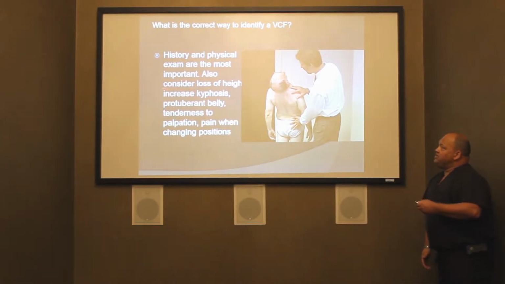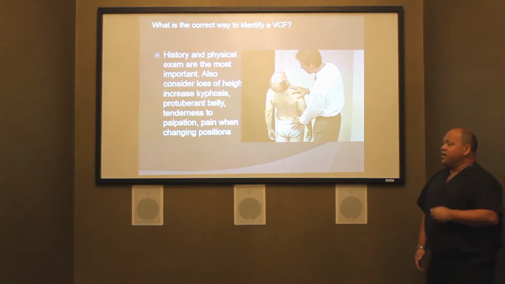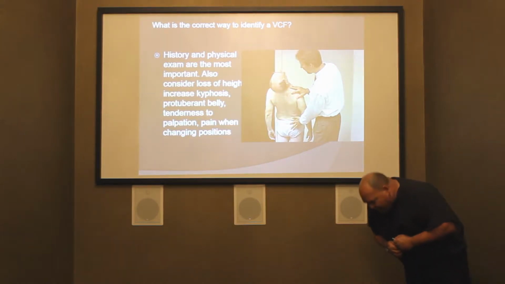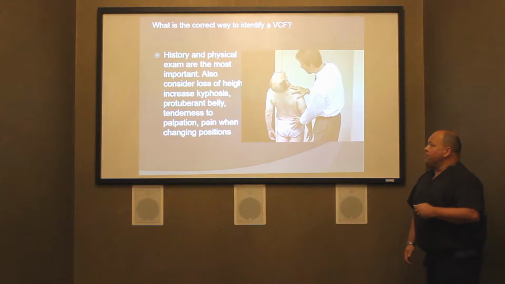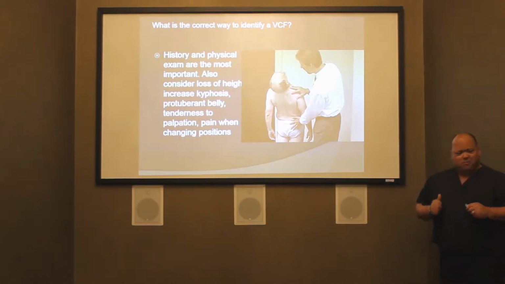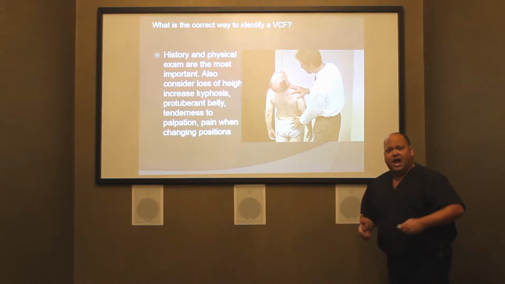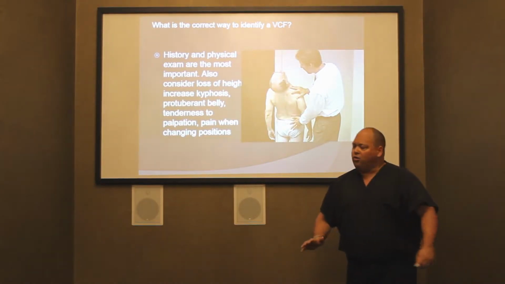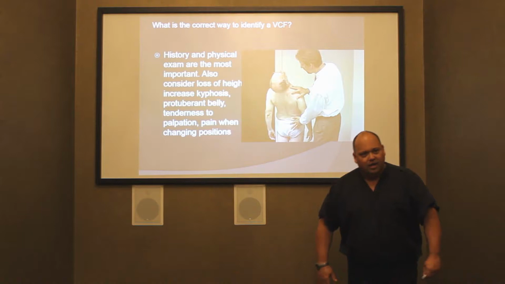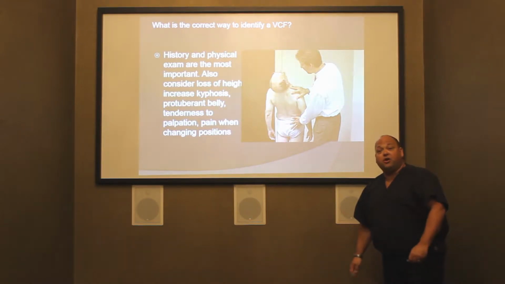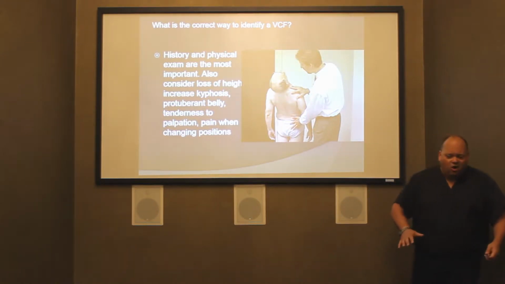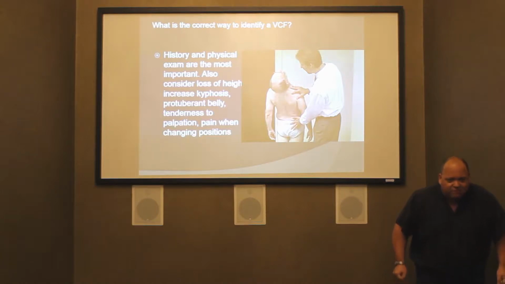Looking at these patients in terms of their overall height, looking for increased kyphosis, that bending over, protuberant belly. One of the other big ones, and I talk to patients about this a lot, is positional change. How do you do getting in and out of bed? Oh, that kills me, honey, I can't do that. Watching them get out of the chair to go get an x-ray. Are they grimacing? Are they using their arms to let themselves down real easily?